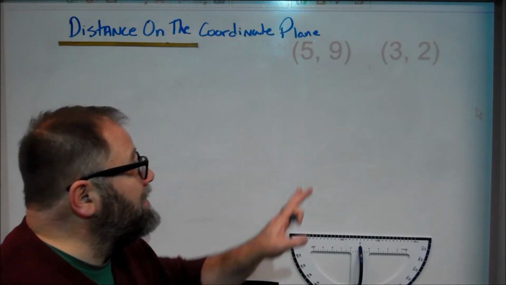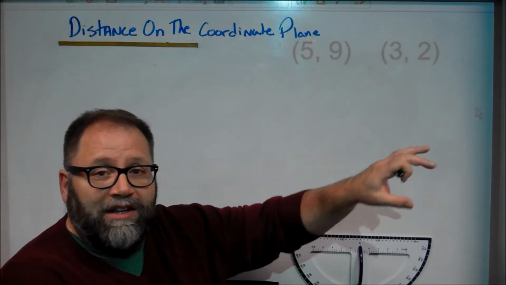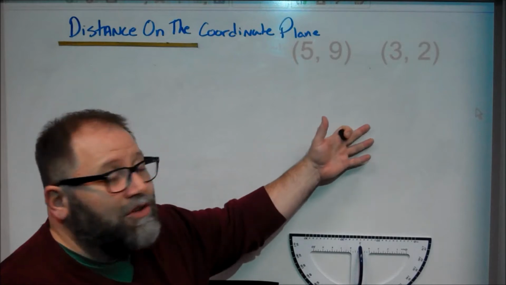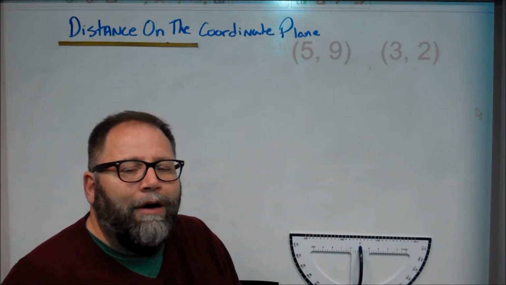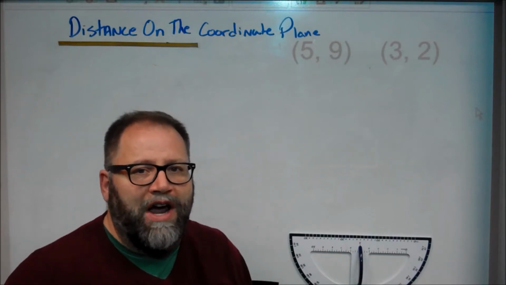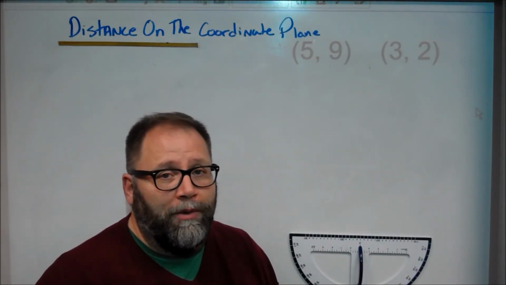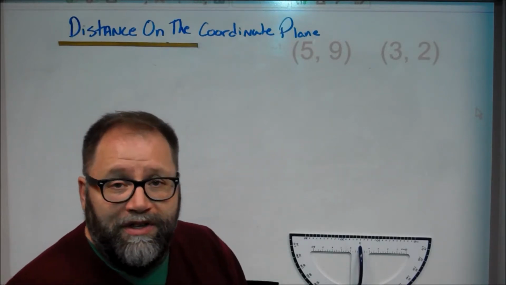Now previously what we did is we had two ordered pairs and we put that on a coordinate plane and then we were able to draw the right triangle. In this case, we just have the two ordered pairs and we're not going to draw a triangle. They're completely out in space, totally abstract. We're not going to draw the legs of the right triangle. We're just going to use the formula. So on this slide, we're just going to show you this is the formula and this is how it works.